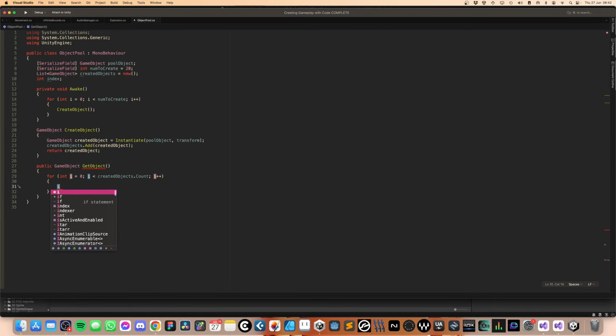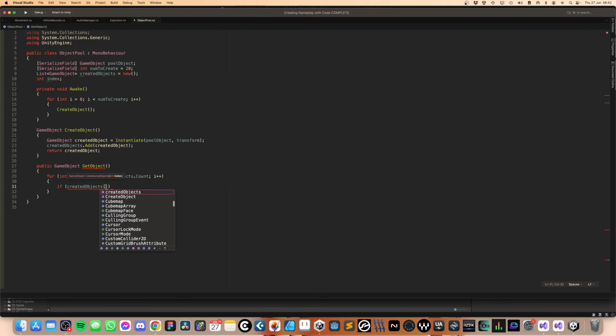So if createdObjects[index], so this will be 0, .activeInHierarchy, meaning that it's enabled and is active.